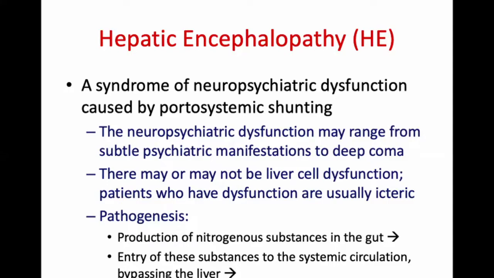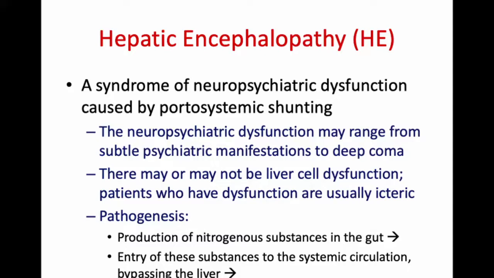Now, from this pathogenesis, I can tell you two important things. Now, first is, I said that is because of portosystemic shunting. That is correct. However, you will see that even if there is no portosystemic shunting, if the liver cell has completely stopped functioning, even if the blood is going through the liver, but the liver cells are not functioning at all, you can still get the same problem. And then you are right, that can happen also.